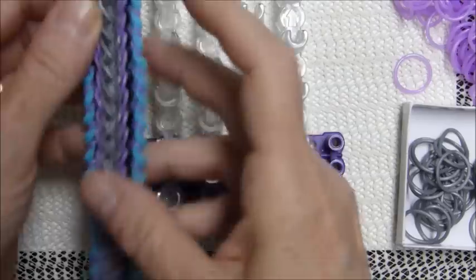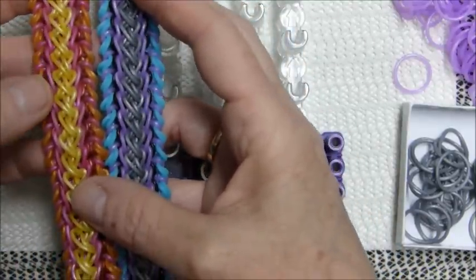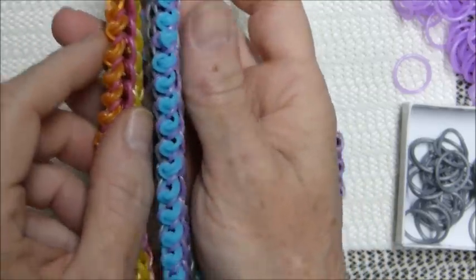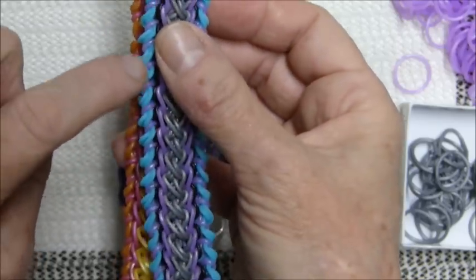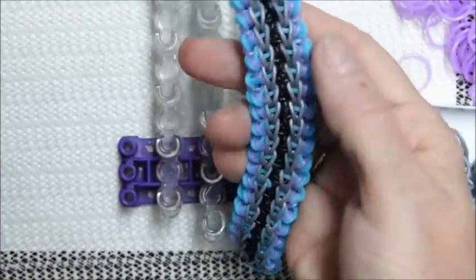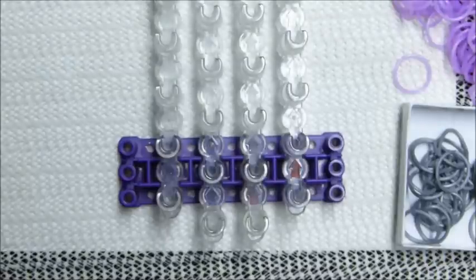Color A is the silver here and the frost yellow. Color B is the blue. And then here it's the gold, the stuff that makes like the scrolls on the side. C is its complement, like a color alongside it and going up here. And D is the black and the bronze. Okay, so all I'm doing on this one is I'm switching. So instead of these being blue, these are going to be purple, and the purple is going to be blue. Okay?